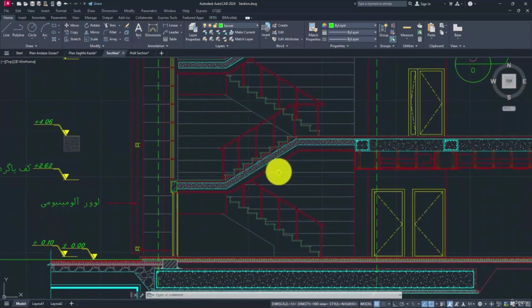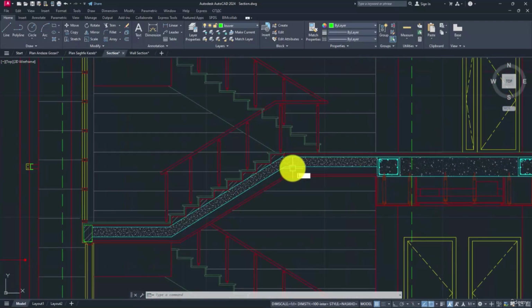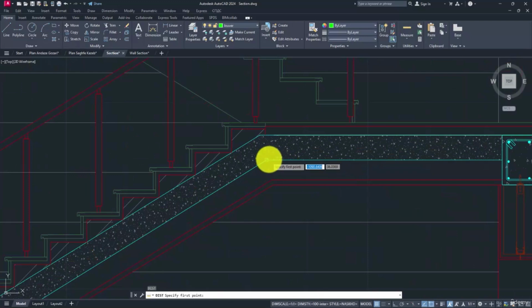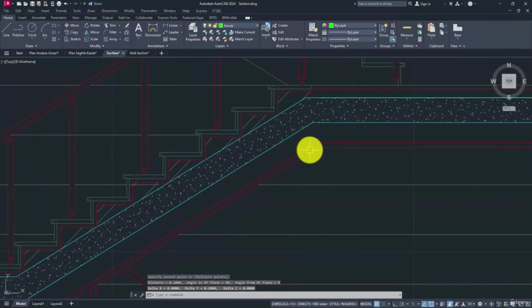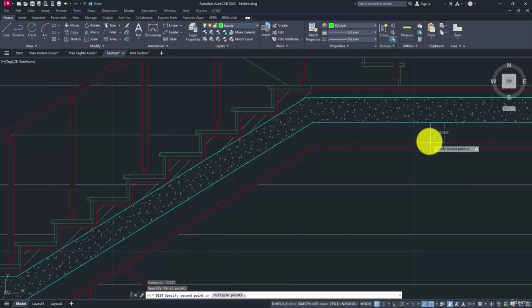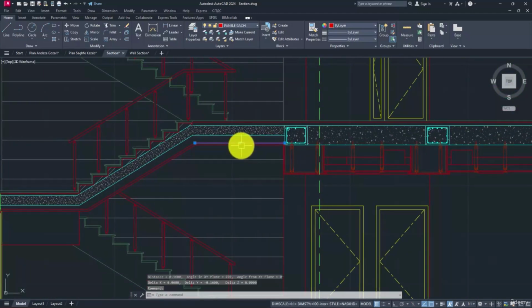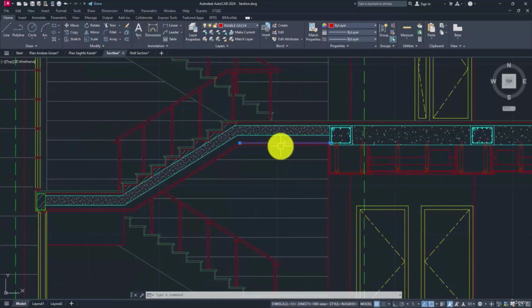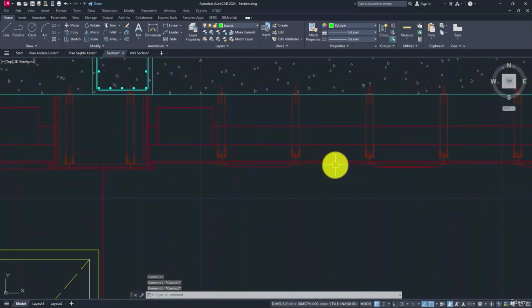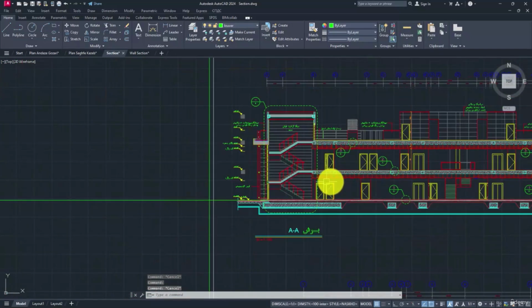In this section we have the structural 20 centimeters and also the distance of 16 centimeters for the ceiling at the underside of the stairs, or the gypsum board, as you can see. Very well.